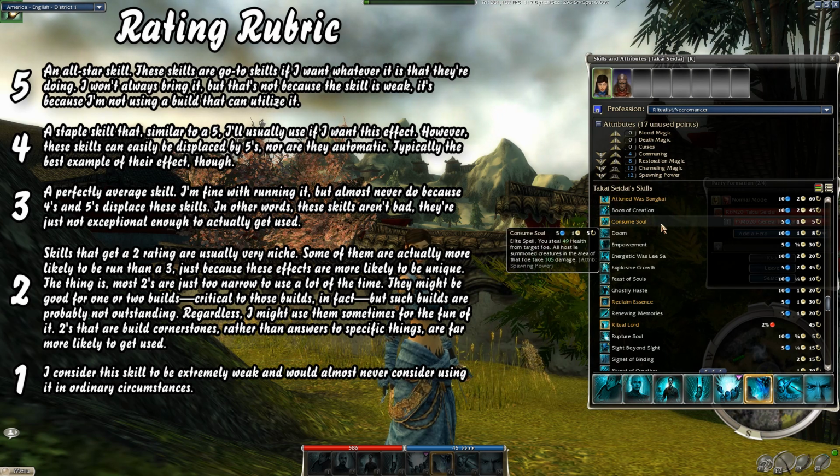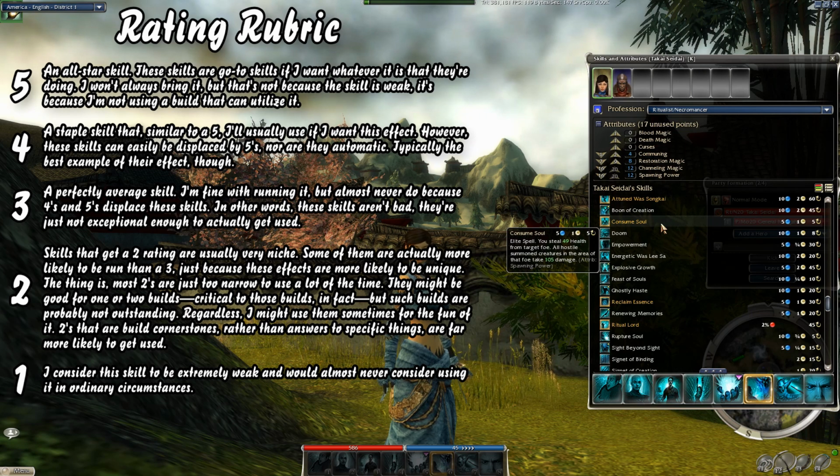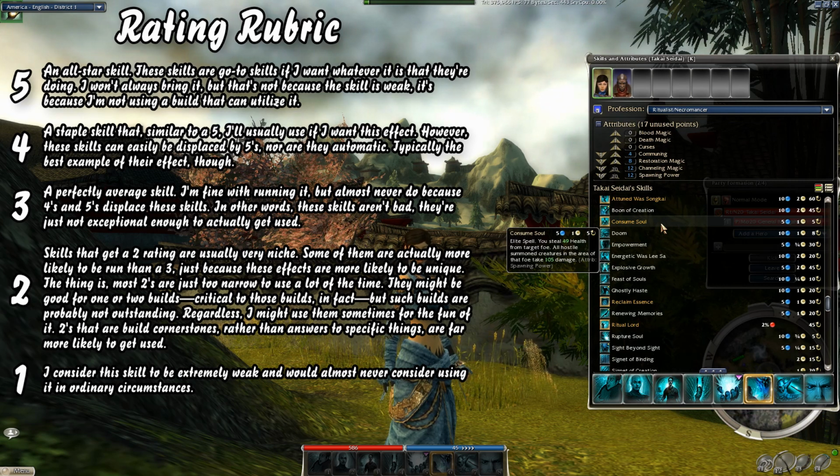Consume Soul. This is 5 energy, 1 second cast time, 5 second recharge, elite spell. You steal 49 health from target foe. Okay? All hostile summoned creatures in the area of that foe take 105 damage. So you bring this not for the mediocre lifesteal. You bring this because it does a bunch of area of effect damage to summoned creatures.